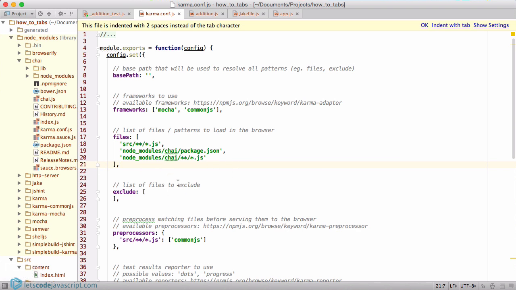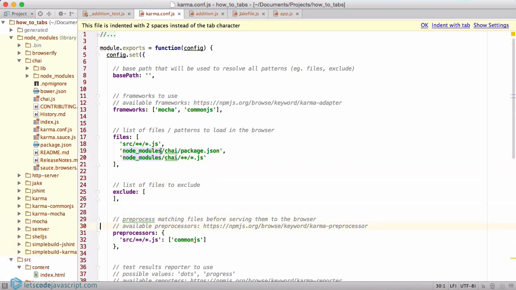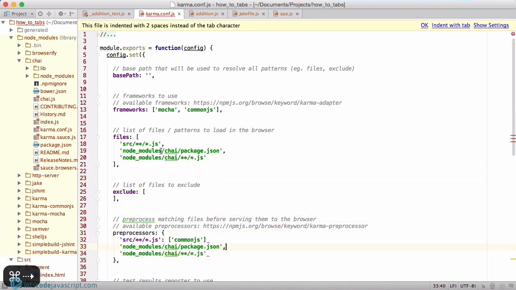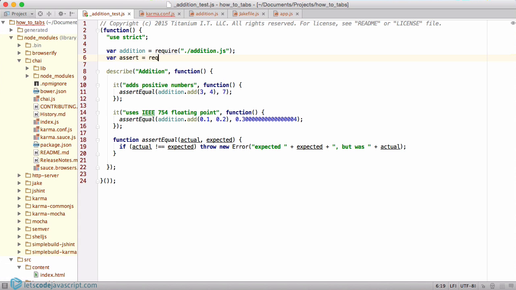And we then would do the same thing down here in our preprocessors. We'd have to put those down as being commonjs files like that. And then if we did that, then we could come into our addition test and say var assert equals require chai dot assert, just like we did before.